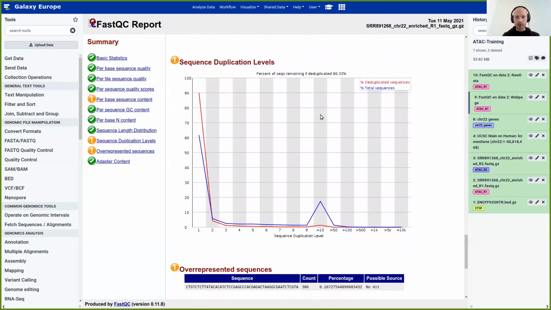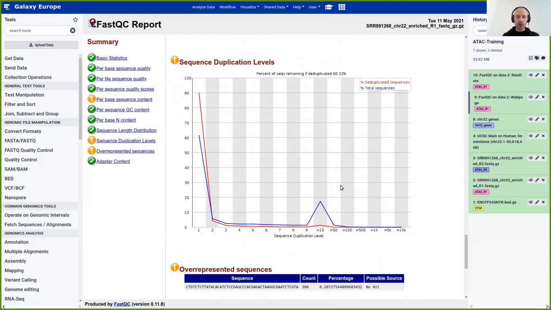And then we have here the sequence duplication level: in red, if you would deduplicate, in blue the actual distribution. On the x-axis, you see the duplication level, and on the y-axis, the fraction of reads with that duplication level. And you can see we have here a peak.